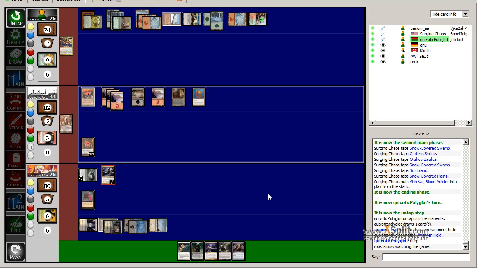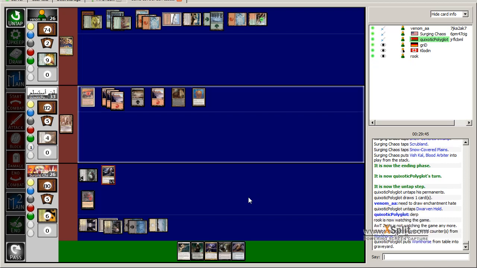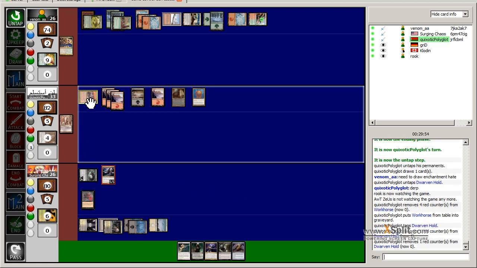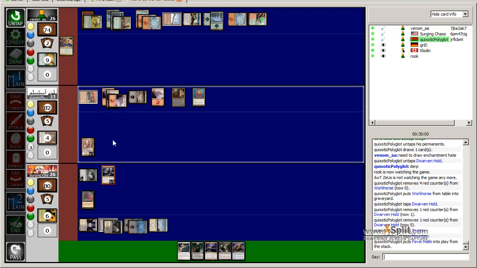Uh-oh, another derp moment. Okay, he's got a big turn coming. Here come all the counters. Workhorse gone. Dwarven Hold spent. Oh, he's recasting the general. So much for the big turn I was thinking of.